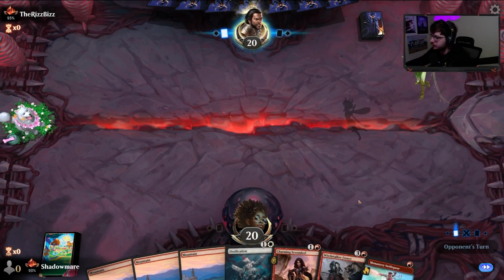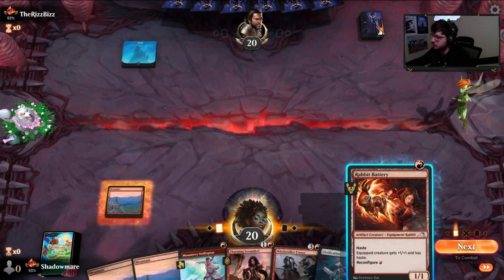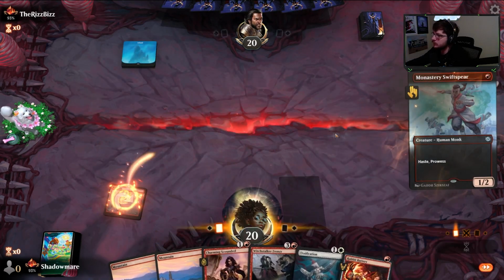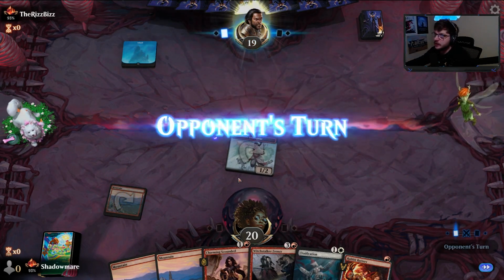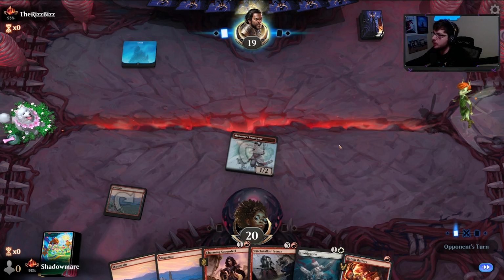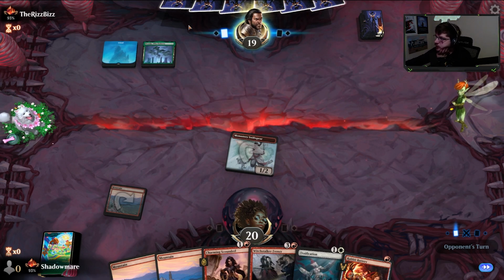Hack it up. We'll stop there. I mean mono blue or more. Pause there for any 1-drop like Fading Hope or Consider is different. Okay, so there's a green source.